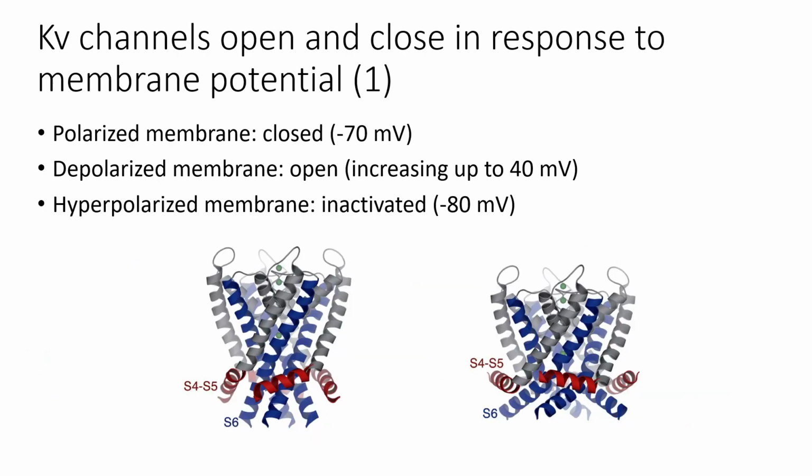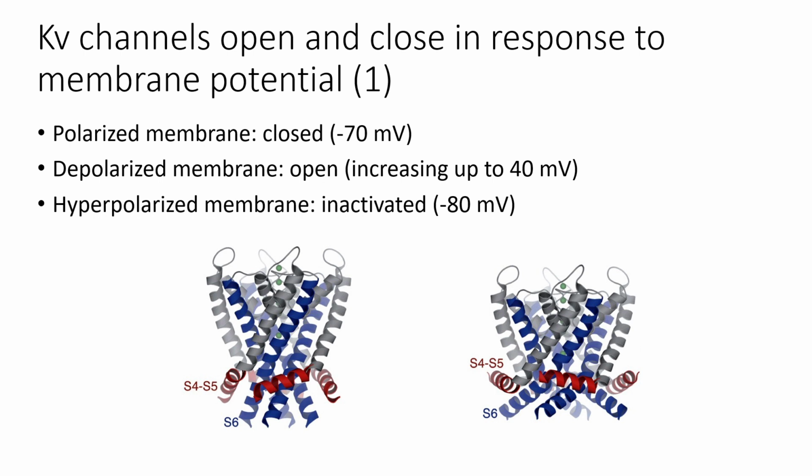To talk about what they do, we have to think about one of the things that's different about the voltage-gated potassium channels, which is that they are able to open and close in response to the membrane potential of the cell. If we recall when we talked about defining membrane potential in the previous lecture, that's relative to the inside of the cell. So a resting cell has a polarized membrane, and the membrane potential is about negative 70 millivolts. At this point, when the membrane is polarized, meaning that it's negative, this is when that voltage-gated channel is closed.